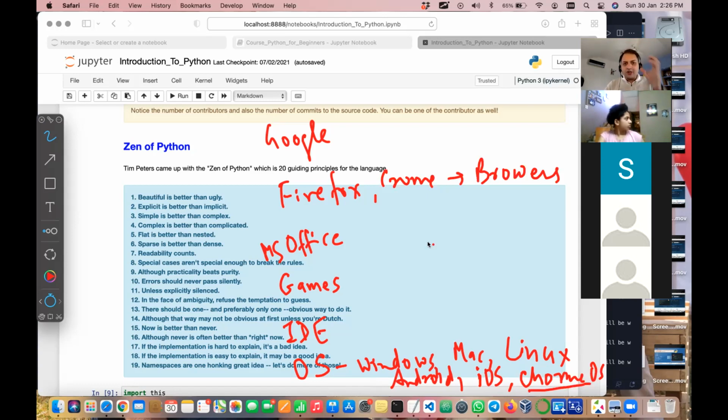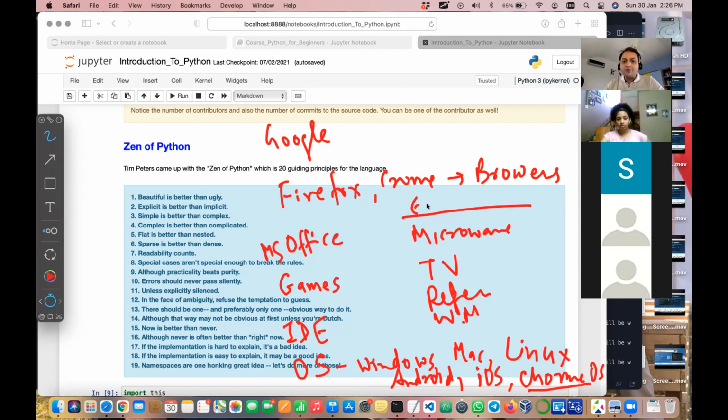So you see that we're surrounded by software. What more? You have seen microwaves, TV units, your refrigerator. All these have some software built in. If you go to the refrigerator and press some buttons, you see the digital interface, and all that is some software running. You can change the temperature of your refrigerator. A washing machine, yes, is another one. These are called embedded systems or embedded software.